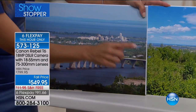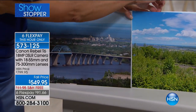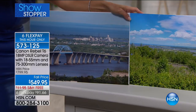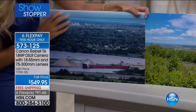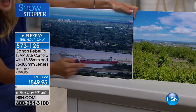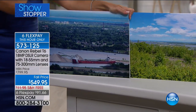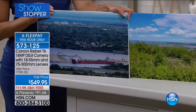Now, notice this little red boat. Well, it's sort of a large red boat, more like a barge. Well, guess what? There it is, right? And you can see all of that same spot. But now, all we did is pop off the lens, pop on the other lens. It's really easy, you can do this. That's wild. So in real life application, what does that mean for you?